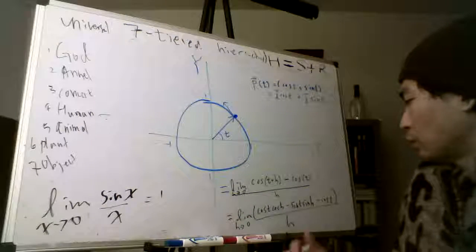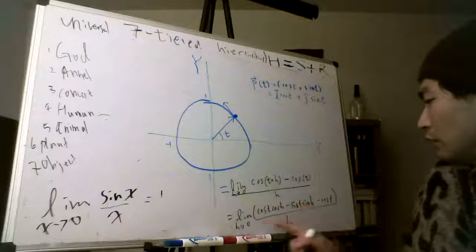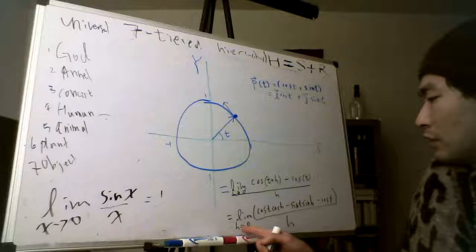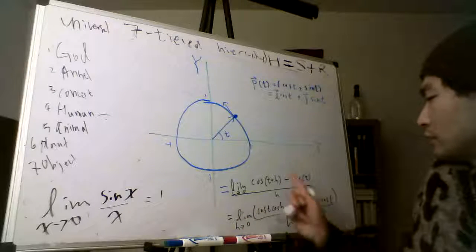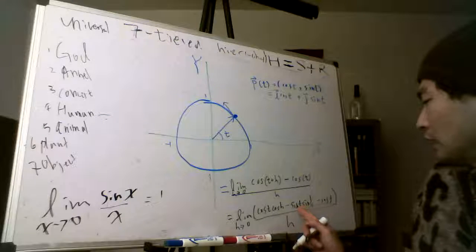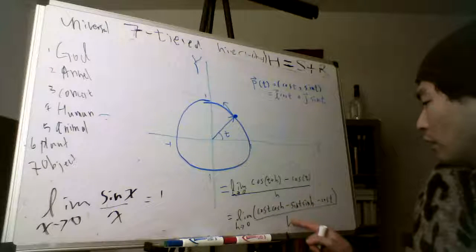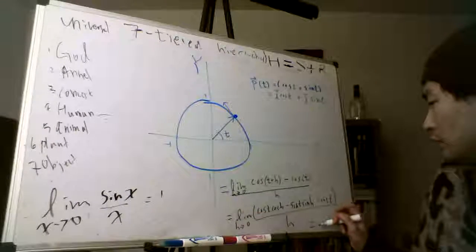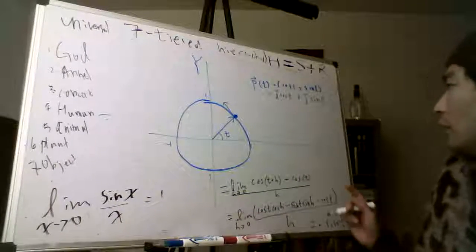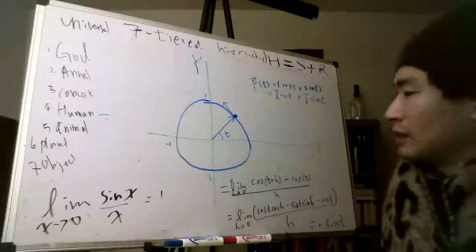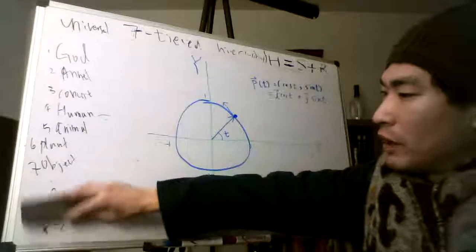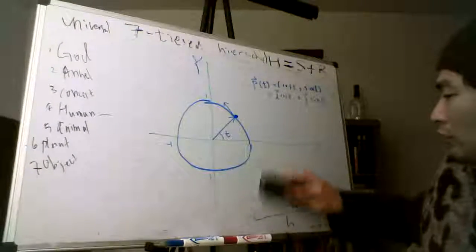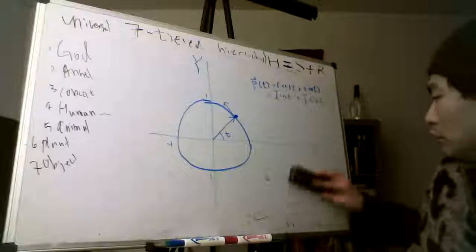So sine t, well, here it's a constant, because in this limit expression, h is the variable. So the constant comes out of this limit, so because of minus sine t and sine h over h, where h goes to 0, is 1, that's why this whole limit expression is minus sine t. Okay, so yeah, we just proved it. The differentiation of sine t is the same, and we are using the distribution rule in the differentiation.